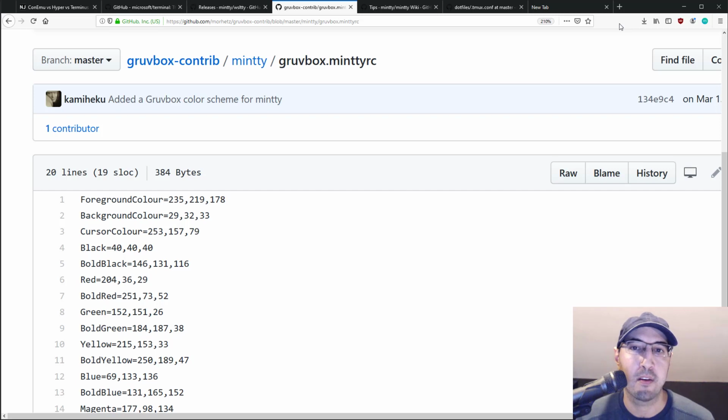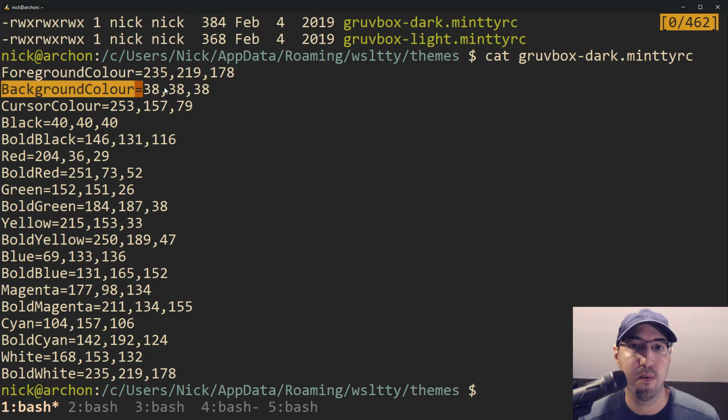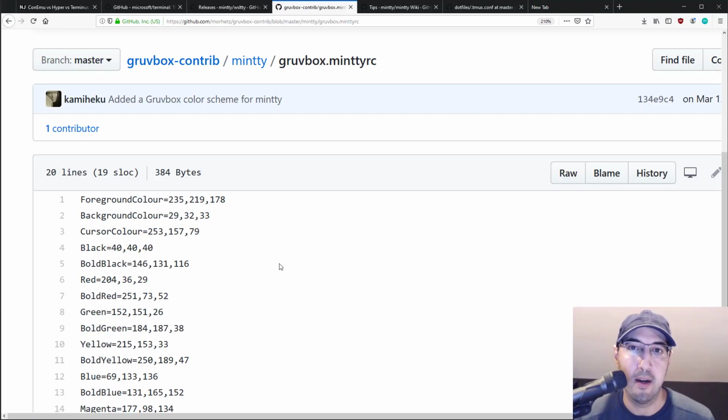The interesting thing about Gruvbox is it has three different contrast ratio modes, and it really just comes down to how dark or bright you want the background color. In my case, I prefer the darker color. It just makes it easier to read in my opinion. So that's why I changed it to this one. That's the only change I made. Every other color here is the same as what you would see exactly on this file.